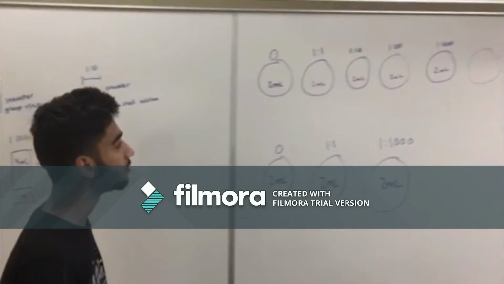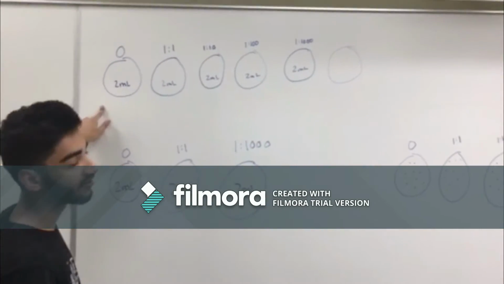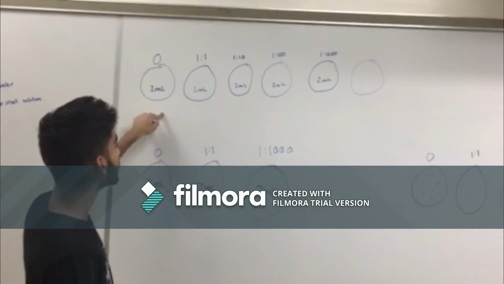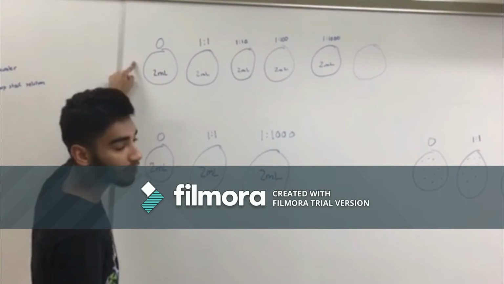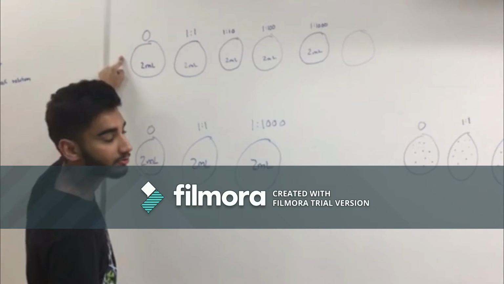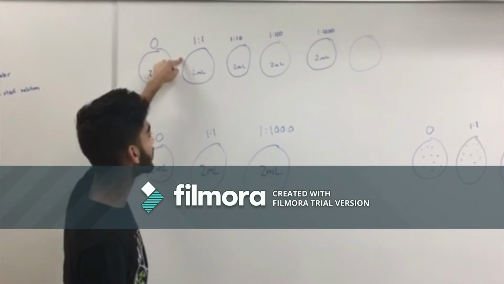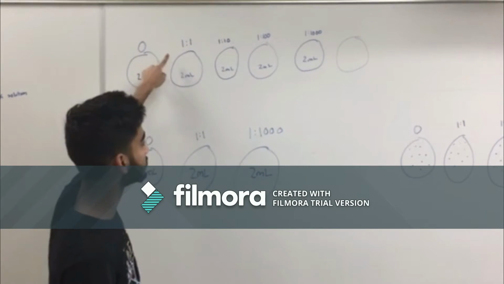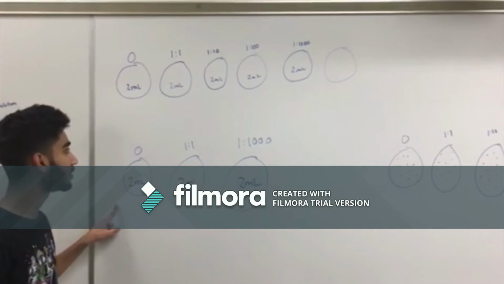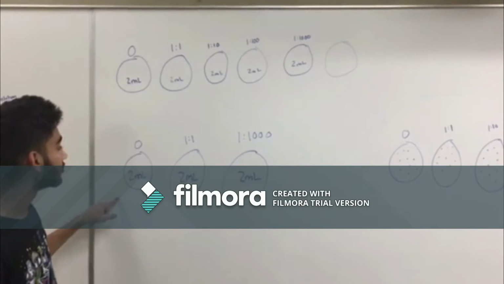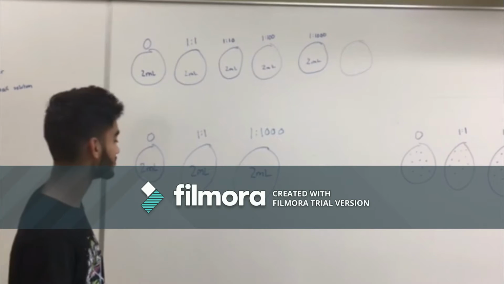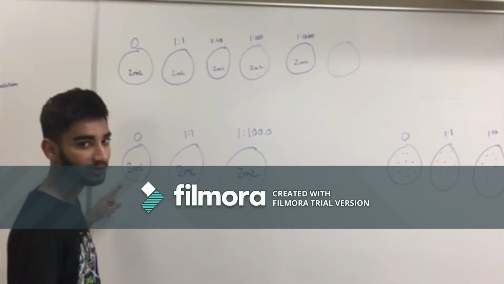So moving on, we have 6 wells up here, 5 of which are only used, each one corresponding to the tubes we just went over. So for example, the well with 0 has 2 milliliters of the 0 tube. The 1-to-1 solution has 2 milliliters of the 1-to-1 tube, and so on and so forth. Down here we have 3 petri dishes. Instead of all 5 tubes, you have 0, 1-to-1, and 1-to-1000, each petri dish containing 2 milliliters of said tube.